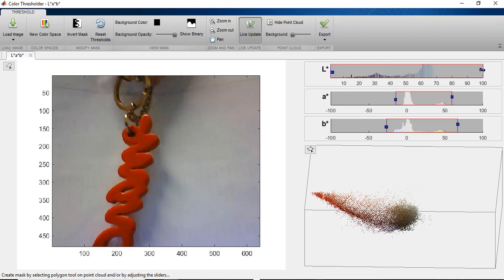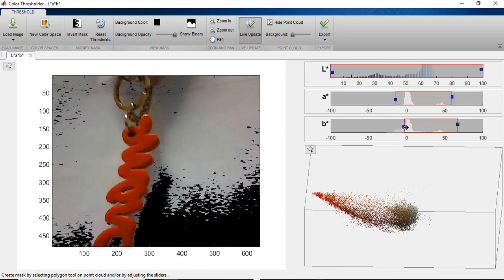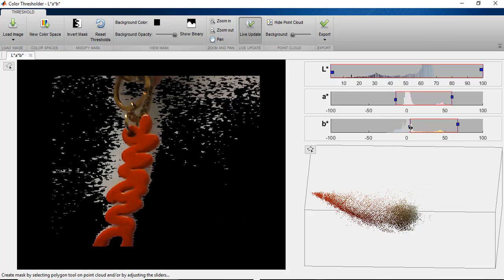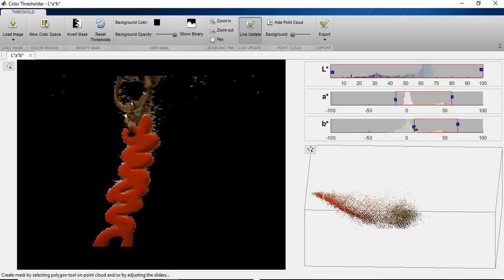And then you can play with these ranges, and you can basically clean some of the pixels here. I'll show you what I mean. If I start changing this part, you can see I can change some of the white pixels into black, and I'm basically cleaning my image, and I like it this way.